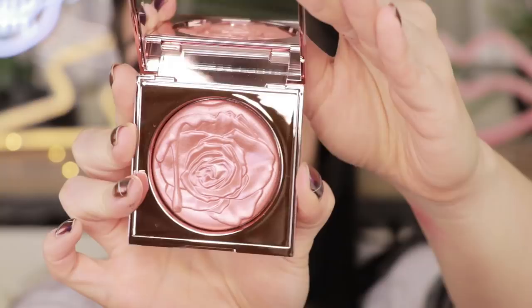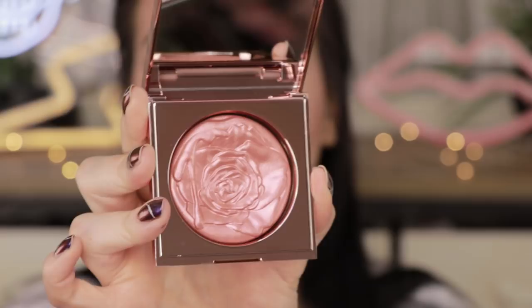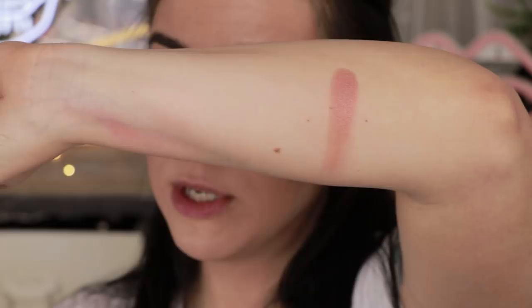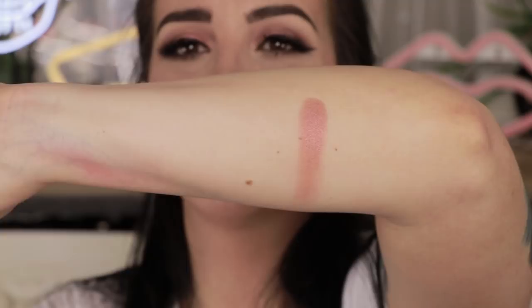Look at that pressing though. I don't even want to touch this, honestly. I want to leave it on my counter in my closet where I keep my perfumes and my jewelry as a display. That's what it looks like on my finger when I dip it into the pan. And that's what it looks like swatched. This one, I don't think we're going to use because now that I see that here, that is definitely too dark for my skin tone.